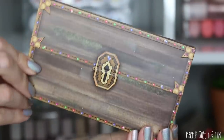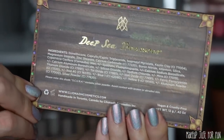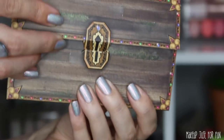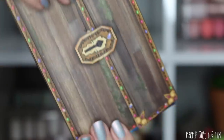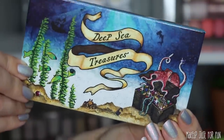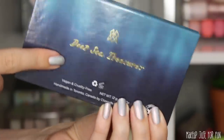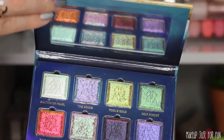Now let's take a peek at the Deep Sea Treasures palette from Cliona Cosmetics. This definitely gets the award for most creative custom packaging — this little treasure chest look is just the outer carton the palette comes in. I think it's so clever and cute; it's indicative of the level of thought they put into every aspect of their releases. The front cover of the actual palette is very different but still super beautiful — fully custom artwork. I do want to mention that the price of Cliona products does seem to fluctuate a little bit since this is a Canadian brand.